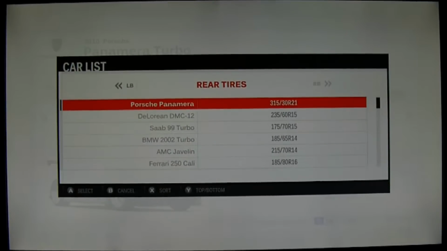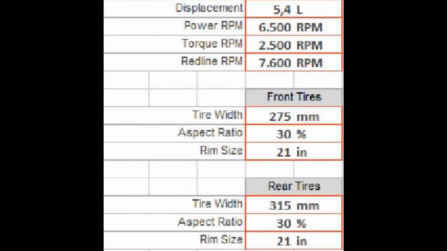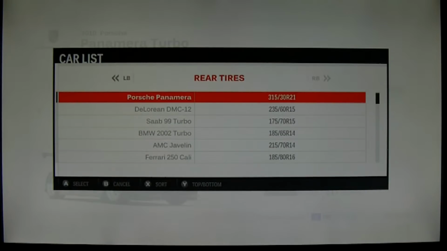Also enter these into the Excel sheet. Okay, that was the easy part.